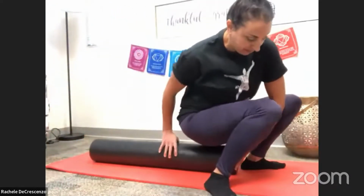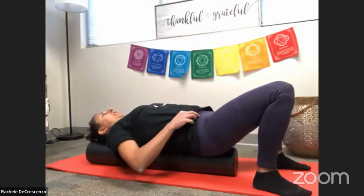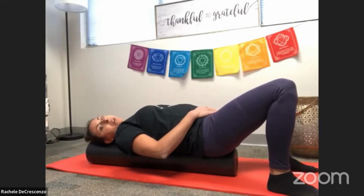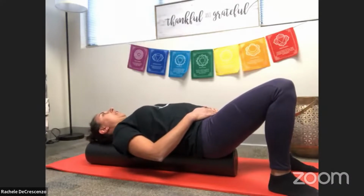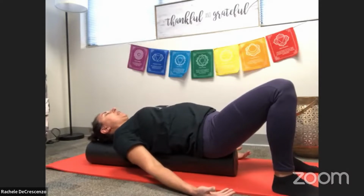If you have a foam roller or a blanket or some pillows, I want you to come up on top of them. You're going to sit towards the end and then just gently bring your body back onto the pillows, onto the cushion, onto the roller, whatever you have. And again, if you don't have anything, you're not lying on your back, I just want you to find a position that you can move your head or your neck or your arms and feel a stretch. But if you're on your back, I want you to bring your arms to your side with your palms facing up. Okay, palms facing up is important.